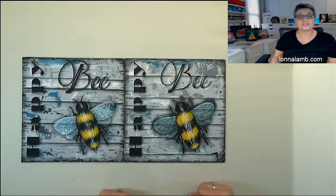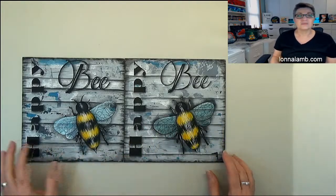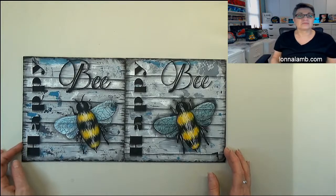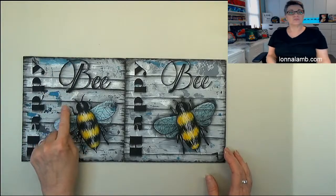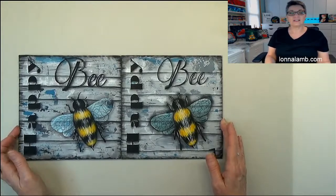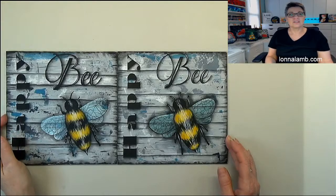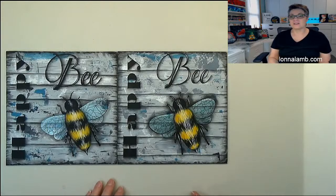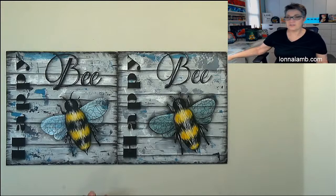So see, I did my boards different over here. I still have a crooked board right through there, but that's good. It makes it look old and worn out and weathered and beat up. So that was my goal. I did a little bit more blue over here, it looks like, but overall I love how this turned out. I think it is just a fun project. Really fun. So this is on a wood surface. This is on a canvas panel, so you can see the difference. Not tons of difference, but a little bit of difference there.